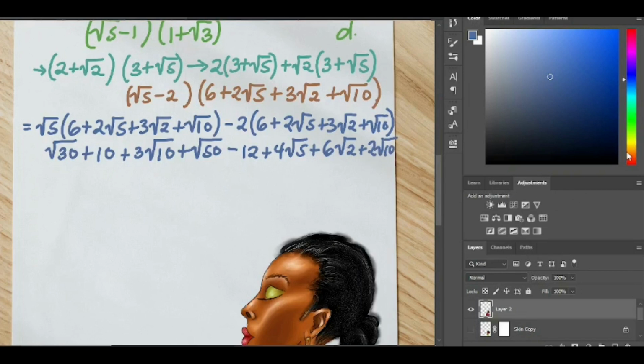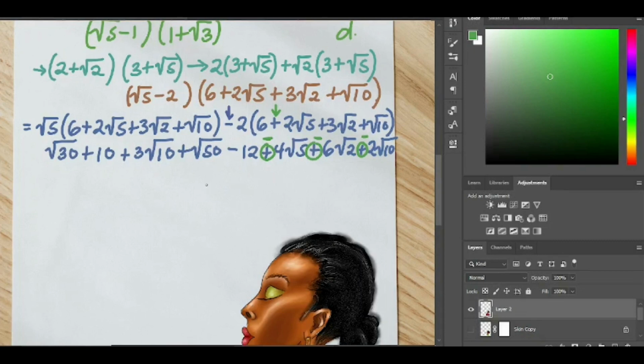But I want you to realize one thing. When I'm multiplying, I'm supposed to be getting those signs. This is a negative on the outside. When I multiply with a positive on the inside, that is supposed to be a negative. So here, I'm supposed to have minus 4 root 5. And then here, I'm supposed to have minus. And also here, I'm supposed to have minus. So at this point, in some cases we don't seem to have like terms, in some cases we do have like terms, but the easiest way to know is to try to break down the numbers into their simplest form.